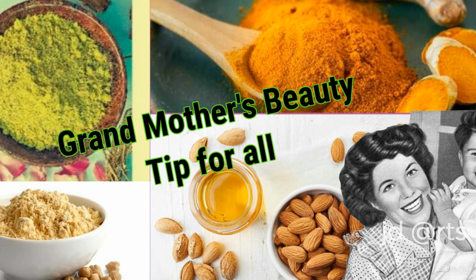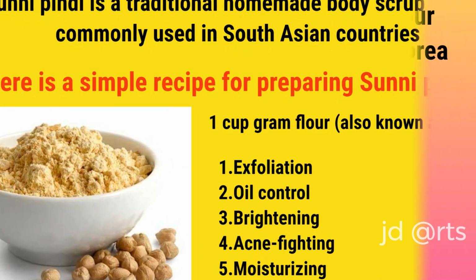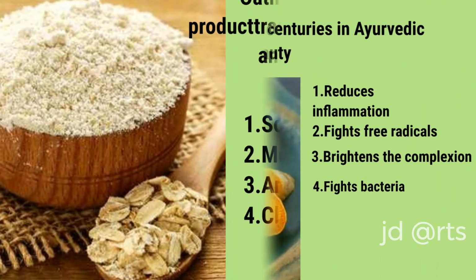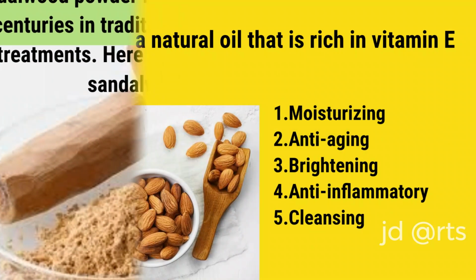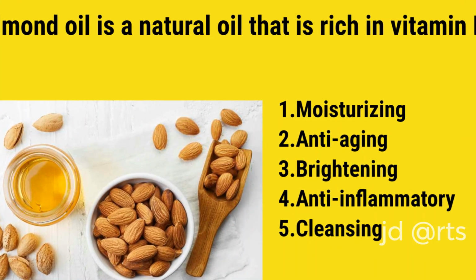Ingredients: 1 cup gram flour, also known as besan. Half a cup rice flour. Half a cup oatmeal powder. 2 tablespoons turmeric powder. 2 tablespoons sandalwood powder. 1 tablespoon almond oil. Water as needed.